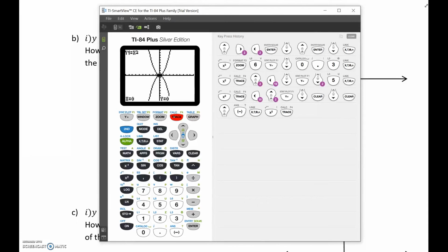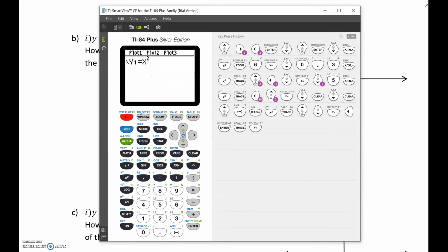And if you couldn't remember which one was which, you can press up and down. You can always turn one of them off. So if you go back to y equals, and you go to the equal sign and you press enter on it, it'll actually turn that off. And when you hit trace, you can see it's not highlighted anymore. It just graphs the one function. And if you want to turn that one back on, you hit enter on the equal sign, and then do this one and turn it off, you'll just see our parent function. And if you want them both on, then you can do that.